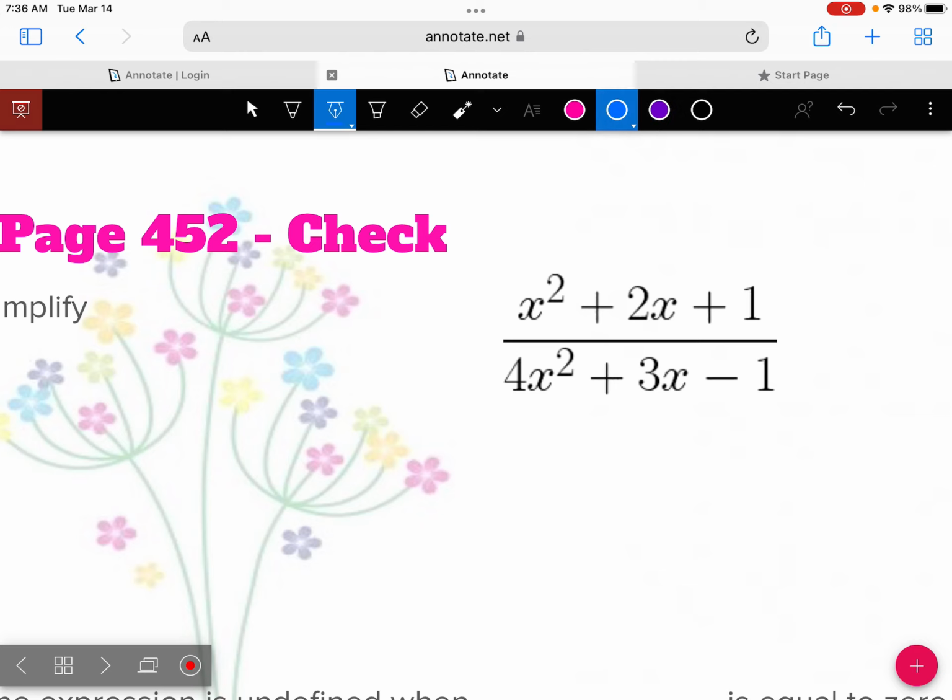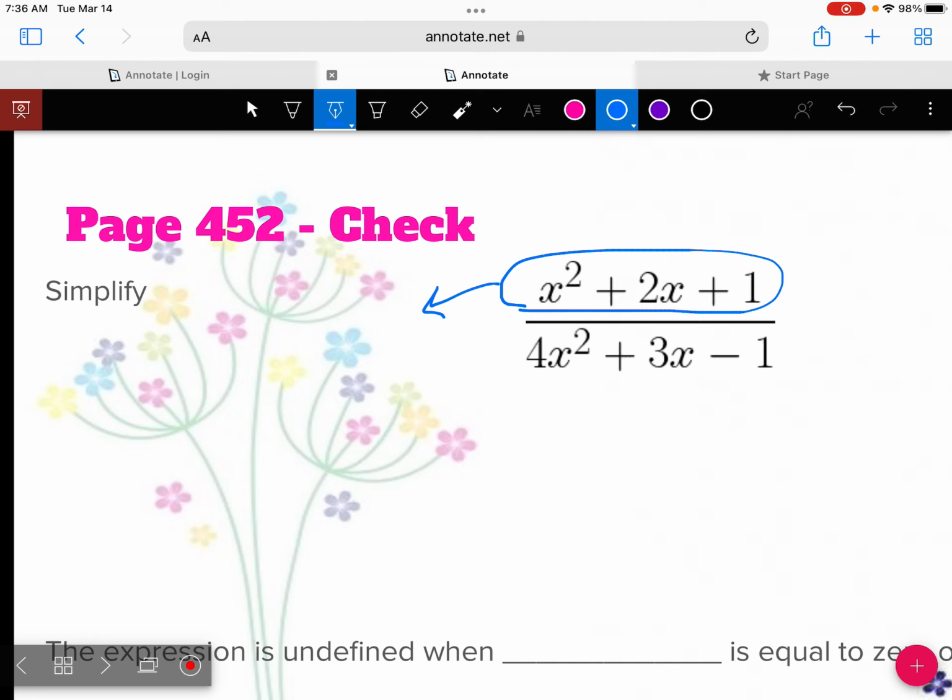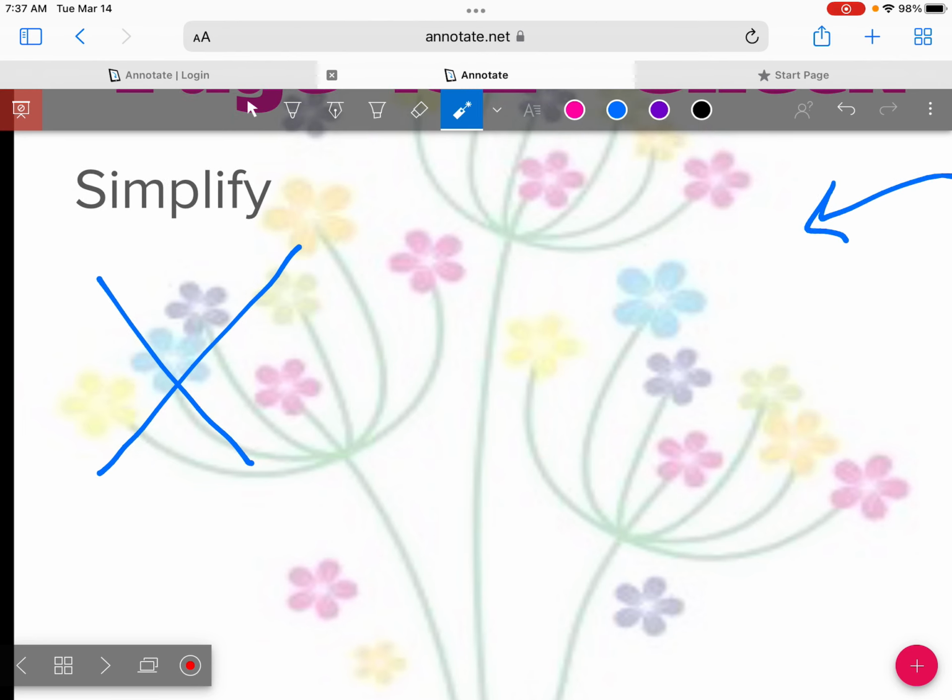But that's okay. So we're going to look at this piece here, and we're going to do the same exact thing. I'm going to take my top piece, and we're going to factor it. I'm going to come over here. We're going to take our a times c. What's going to go at the top of my x frame here? 1. A is 1, c is 1, 1 times 1 is 1. Woohoo! What goes at the bottom? 2. Now I need a pair of numbers that multiplies to be 1 and adds to be 2. 1 and 1.